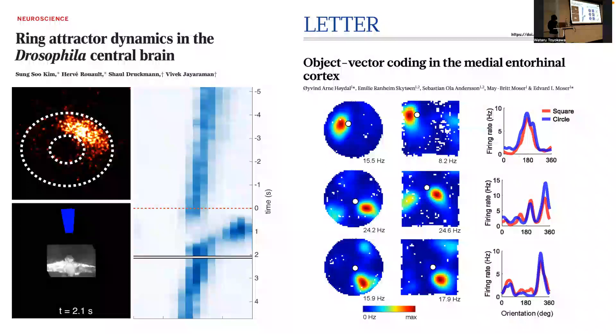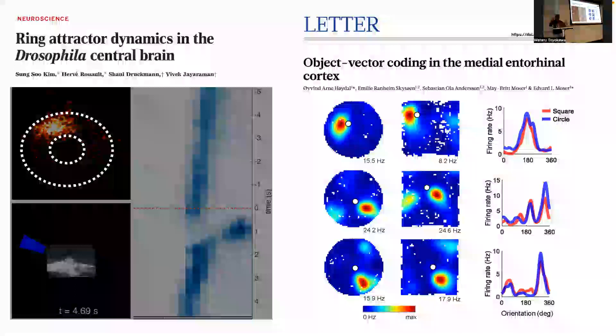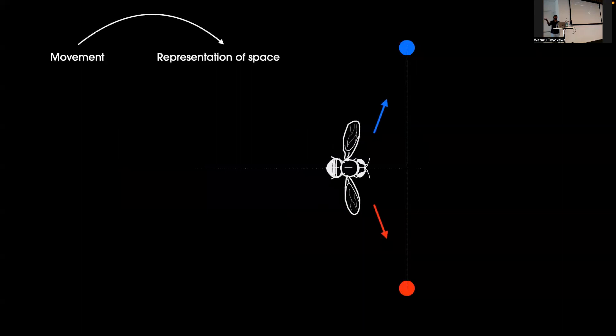What this means is that because the animal is representing options from an egocentric perspective, when an animal moves through space, its representation of the world changes in its brain, which in turn affects its movement, which will affect its representation of space. So there's a recursive feedback between movement and an animal's representation of space in its brain.